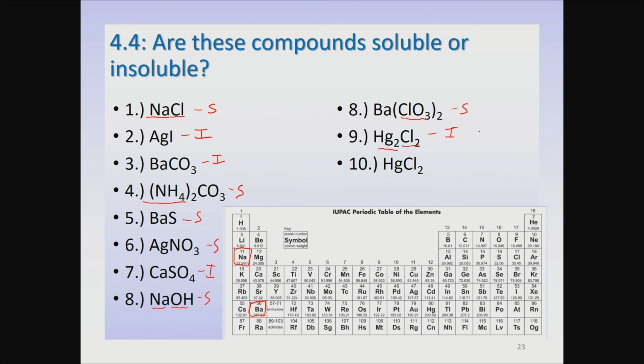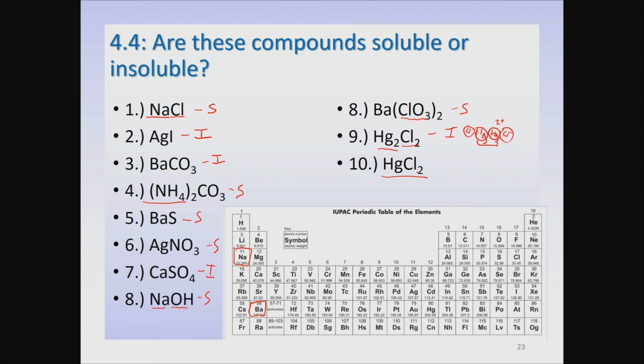And just so I can make a point a little bit later, let me draw a picture of it. So we have mercury here, and then there's another mercury atom attached, and so this whole thing has a 2+ charge, and then we have a chloride to the right and a chloride to the left. And so this compound, because it has dimeric mercury in it, and it's a chloride, is predicted to be insoluble. Okay, now be careful. We have a different mercury chloride compound here with this one. So let me draw a picture of that.